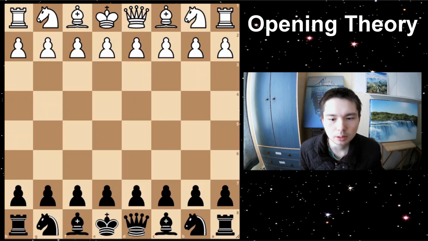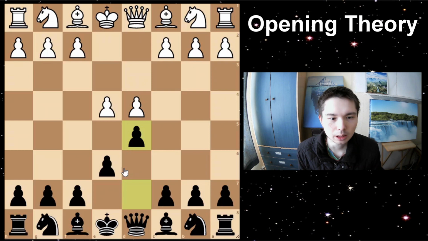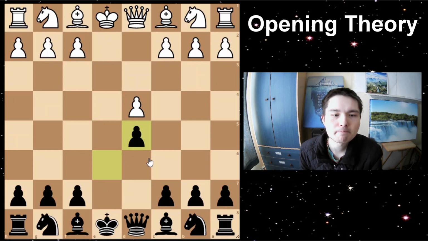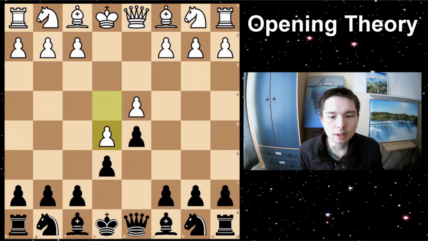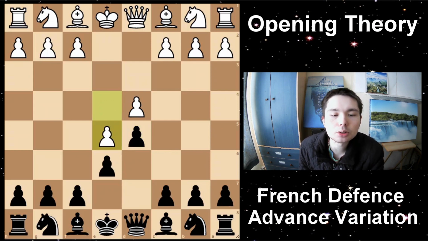Let's check it out. e4, e6, d4, d5. Black strikes in the center, and he's got backup from this pawn. So if White takes, you can just take back. This is known as the Exchange Variation, but we won't look at this in this video. d5, e5, the Advanced Variation. White gets space in the center, but it's important as a French player to attack the pawn chain with c5.